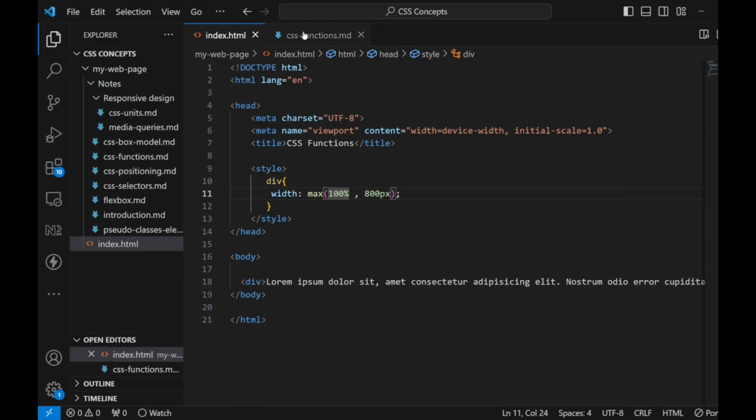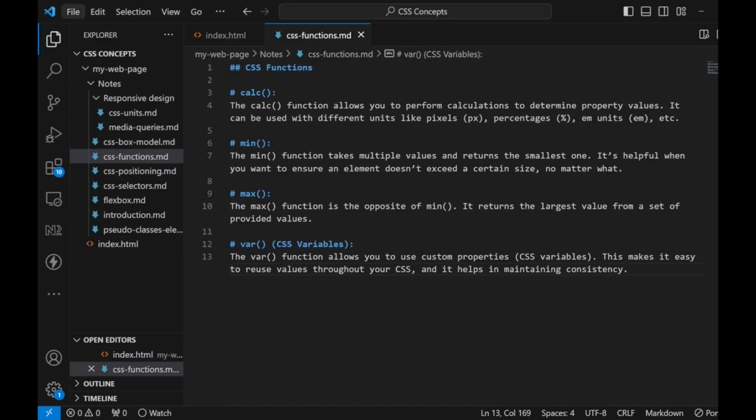Now let's check the var function. The var function allows us to use custom properties or CSS variables, and it makes it easy to reuse values throughout our CSS and helps in maintaining consistency.